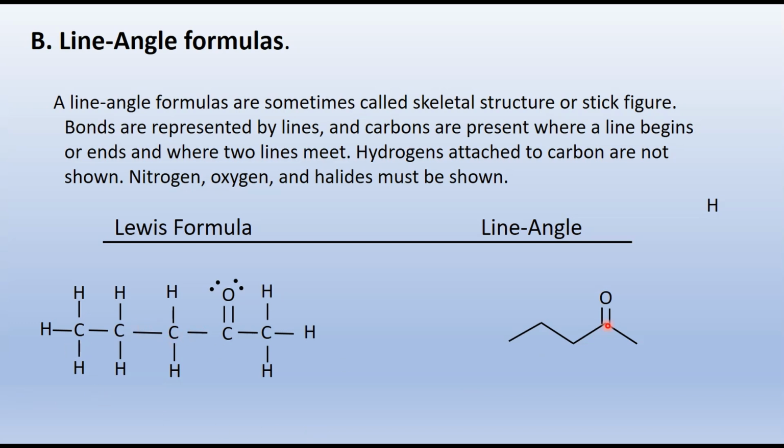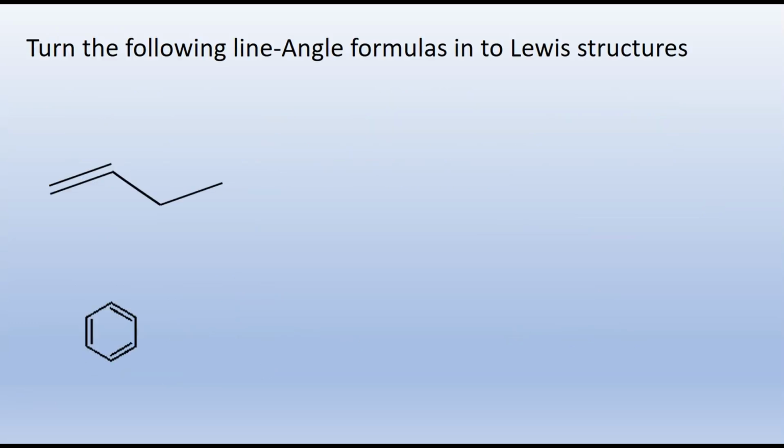We get to this special carbon here called carbonyl carbon, and it's double bonded to an oxygen. Oxygen's happy. It's got its 2 bonds, and this carbon has 1, 2, 3, 4 bonds. At the end of this line, there's a carbon, and for carbon to have 4 bonds, there's 3 hydrogens, as we see right here. So here's an exercise for us today.